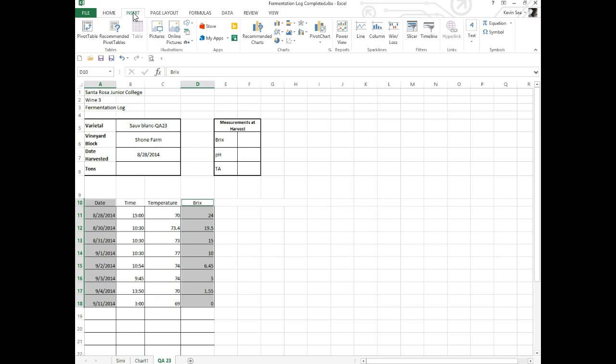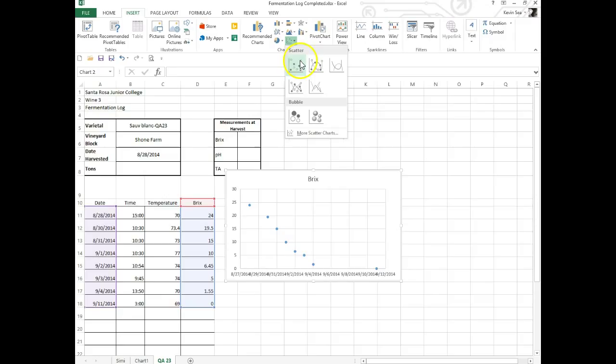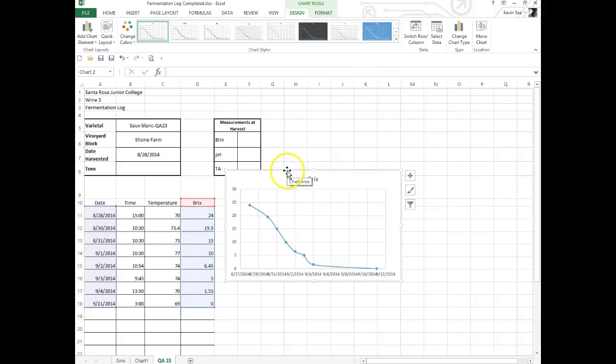If you click on Insert, you'll see a bunch of recommended charts here. And the one that I recommend people use is you go to this Scatter, you pull down the Scatter chart options, and click on the one that has a line connecting the scatter dots. And you'll see Excel will put up on the screen, depending on your version of Excel, but newer versions will actually put up an example on the screen of what the fermentation curve is going to look like. So it looks pretty good. We've got some fixes to make on the chart, but go ahead and click on that, and that'll insert the fermentation chart right in your Excel worksheet.